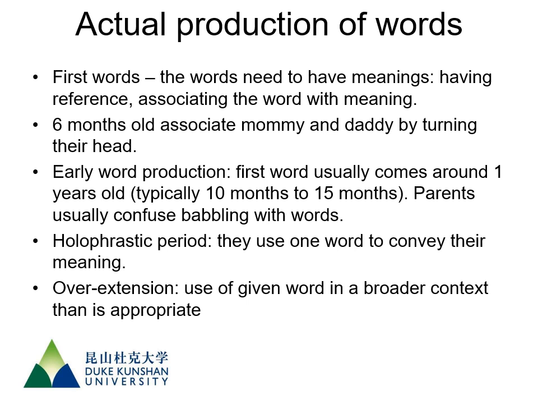Okay, so you can see that when it comes to early word recognition, 6-month-olds are actually pretty good with them. They can understand mommy and daddy, because usually when you say mommy, they turn their head towards mom, and when you say daddy, they turn their heads towards the father. But just because they can understand it doesn't mean that they have the verbal or vocal repertoire to actually produce those words. So early word production does not come around 1 year of age, typically from 10 months to 15 months.